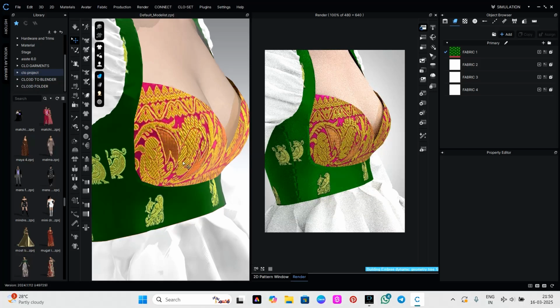this is how I like my garments to be seen, because in Indian wear, what will happen is the texture will come like this only because it is the woven fabric.